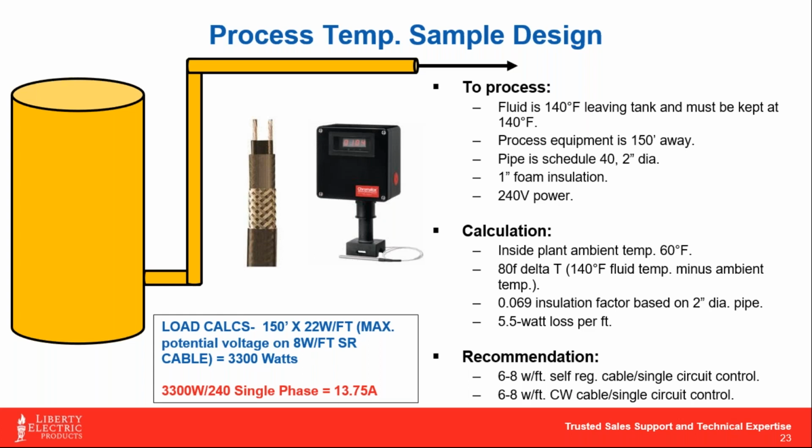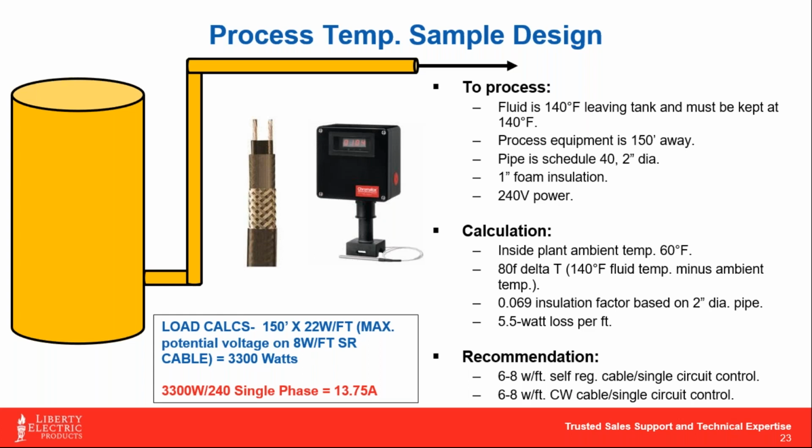If I've got an 80-degree delta T, my insulation factor, we have a reference that we basically use to give us a factor based on just generic insulation and on that 2-inch pipe of how quickly it's losing heat. And basically we determine that for this particular application, you've got about a 5.5 watt per foot loss on the pipe itself. So the recommendation in this type of process is we never want to be underneath that 5.5, or obviously, we could alter the process some, but we can be a little bit above. We don't want to be double it.